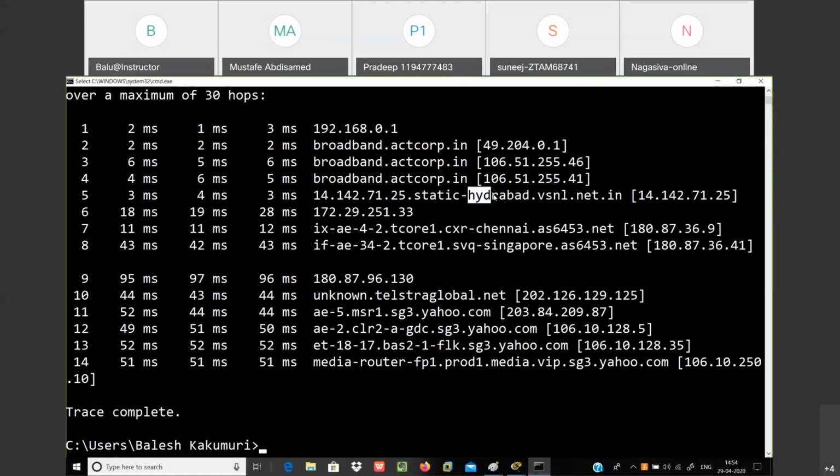So from Hyderabad to Chennai, now tell me, guys, how are they connected? Hyderabad router and Chennai router, how are they connected? Laser lines. Hyderabad to MUX and MUX through optical fiber cable to Chennai. And from Chennai to other countries, Singapore. You know why Chennai only?